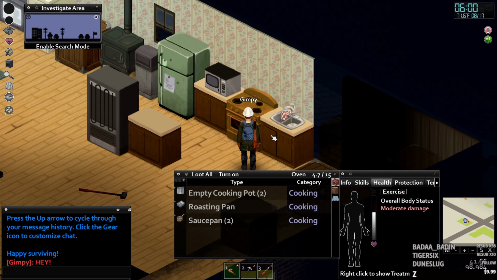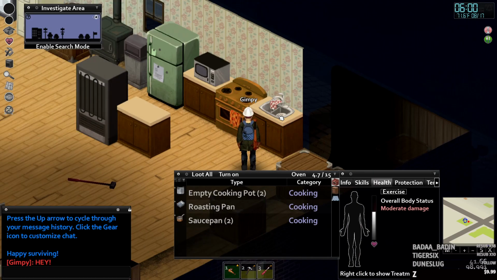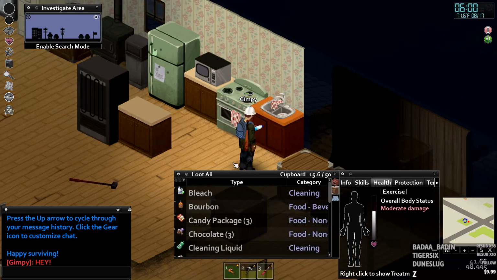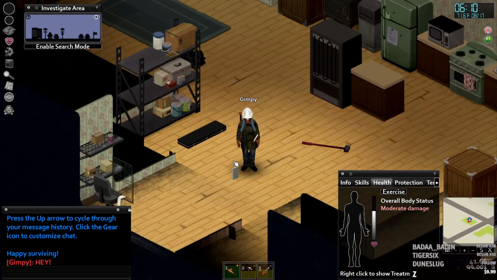Bursting. Oof. Did you make food or do you need some? I'm not bursting at the moment, but. Okay. Well, shall we go then? Yeah, one sec.